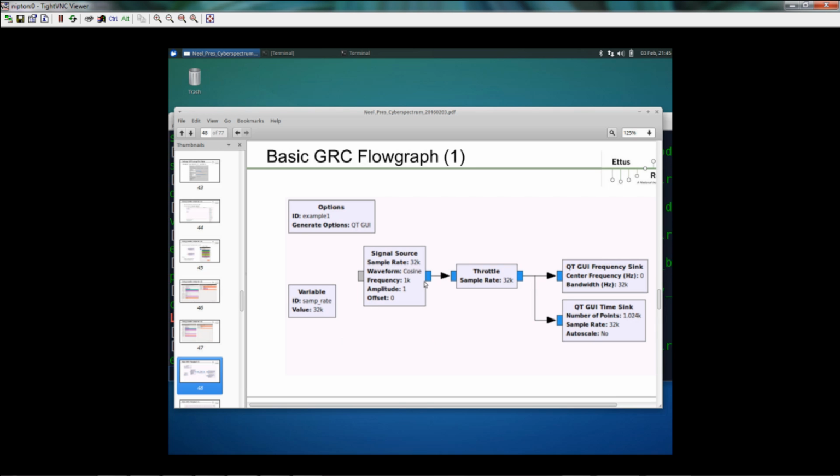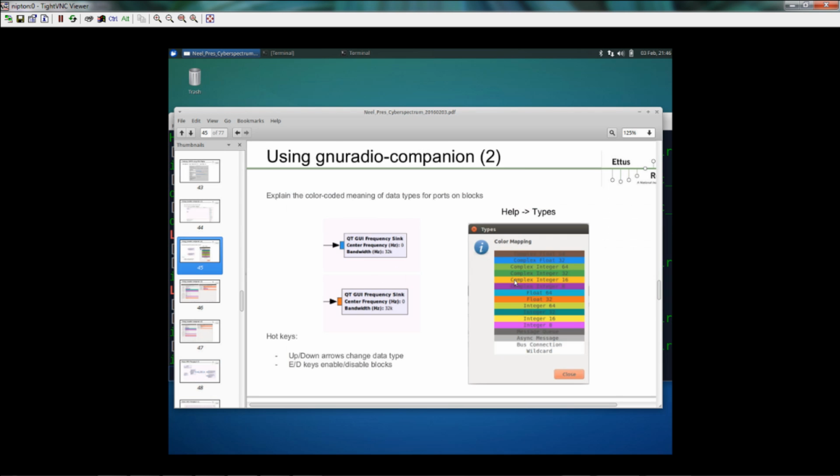And you use the blocks from a library of blocks that appears over on the right, and you drag and drop these in and you connect them. When you connect them, the connectors, the ports, will be colored. The colors indicate a data type. You can see the data types by clicking on types and then getting a color mapping. That'll show you the legend, the mapping of color to data type.